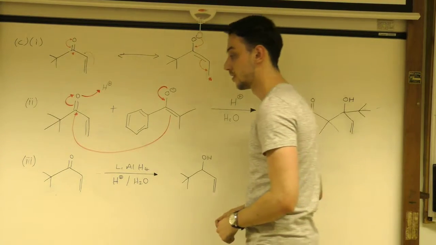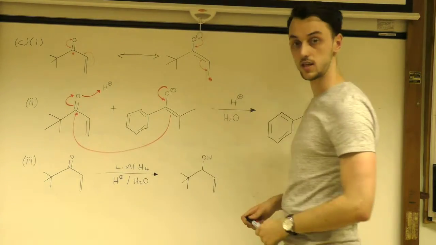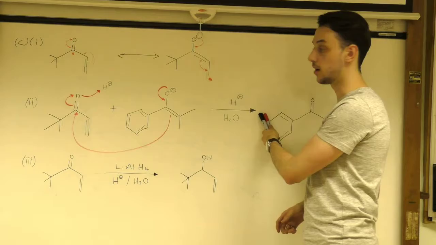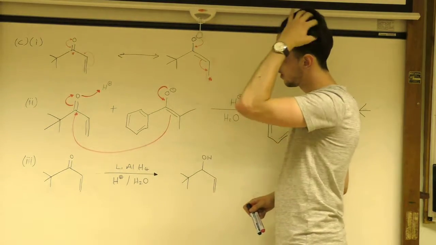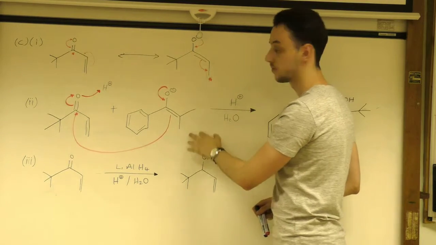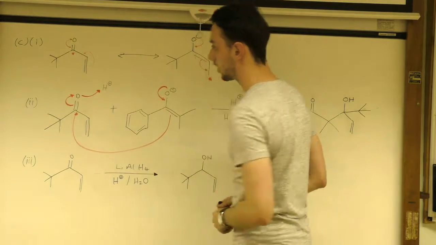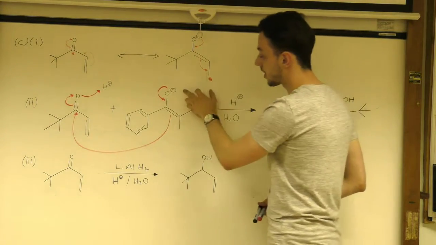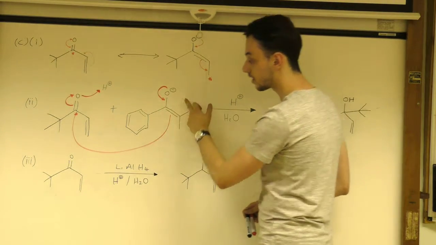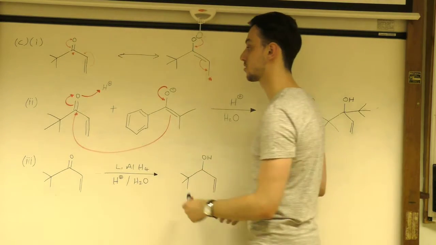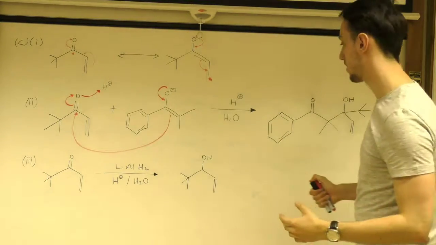Part 2 asks for the product of the reaction of these 2 structures here, followed by an acid workup. So you know, just by looking at this structure here, that you have an enol. You also have the same molecule here, molecule F. The electron density is going to come down from this oxygen. The double bond electron density here is going to attack this electrophilic center, like we were just talking about. And this is going to grab one of the hydrogens from the acid workup.